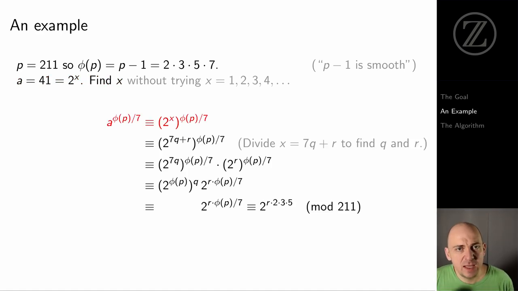So we'll start by focusing on the prime 7. And we know that a is 2 to the x. So we're going to begin this computation by knowing that a is 2 to the x and then raising both sides to the power φ(p) divided by 7. Now, we'll use the division algorithm. We're going to divide x by 7. So x will be 7 times some quotient q plus a remainder r. And then we'll replace x by 7q plus r. We'll expand this out algebraically. Now, look in the exponent there. We've got a 7q. And then 2 to the 7q is being raised to the power φ(p) divided by 7. So we can cancel those 7s. Now, by Fermat's little theorem, that first term is just equal to 1. So we can remove it. Now, after doing this computation, on the one hand, we've got a to the power φ(p) divided by 7. And on the other hand, we've got 2 raised to the power r times 2 times 3 times 5. And then this congruence is happening modulo 211.